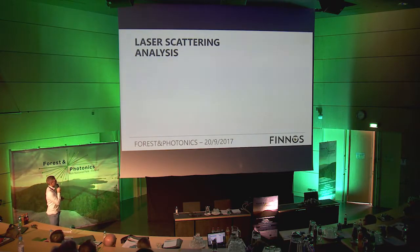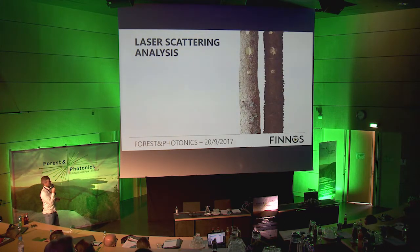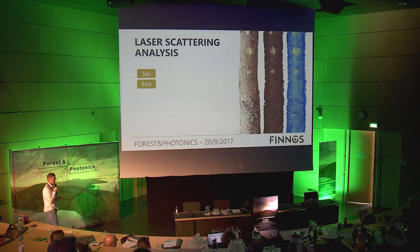And then not only do we look at the point cloud, but we also analyze the laser scattering of the point cloud. So each of the points will be analyzed, and the pattern of the scattering will be analyzed as well. This is a log on the left-hand side. On the right-hand side, there's a laser scattering analysis visualized like that. So pretty well, we can identify which of the laser points are on the bark or on the subwood. And this is essential in Finland because the payment of the log is based on the bark, and if it's missing, it needs to be computationally added. And of course, it makes sense to try to estimate the volume of the missing bark really accurately.